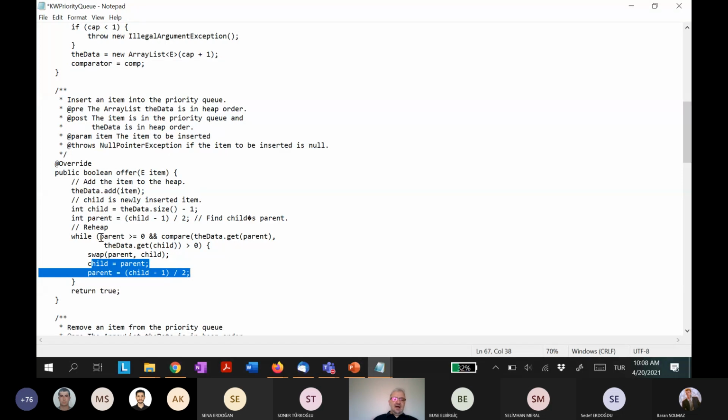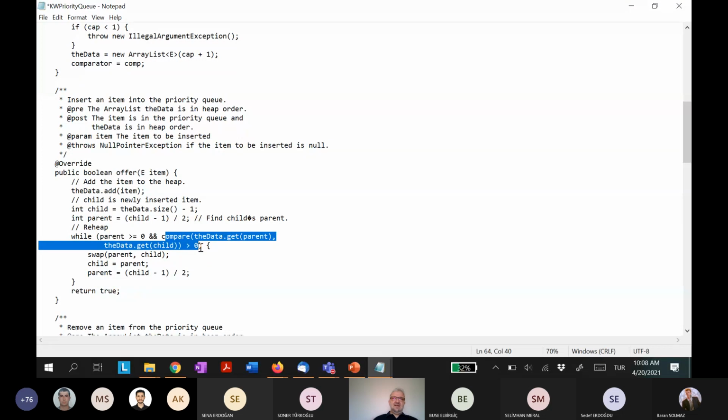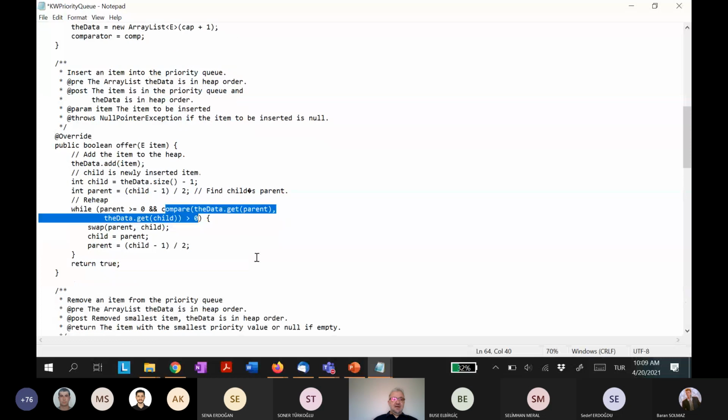And we continue until the child is root, or until the heap order property is no longer violated. The heap order property is violated if the parent is larger. It should be smaller, right?